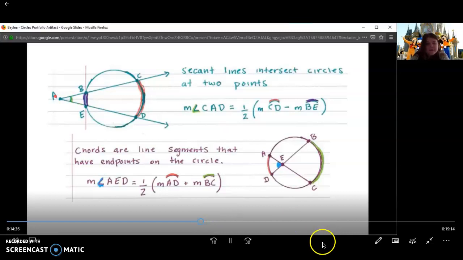Right here, the small one that's green. There, you can use half of it to know that because it's facing this way, this is going to be twice the amount over here. So if we know the measure of CD, then we know that this angle A, or angle CAD, is going to be half of what CD was. Or vice versa, if we know angle CAD, then we can multiply it by 2 to get the angle measure of CD.